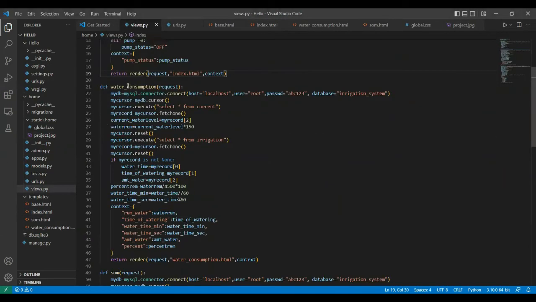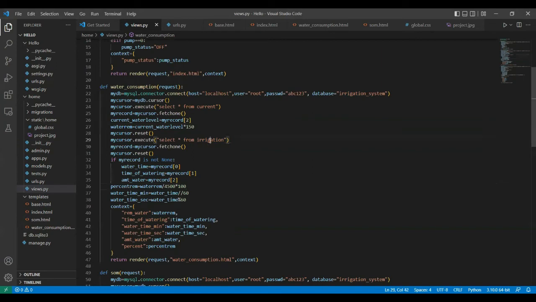Now, this function, water consumption, gets rendered whenever the water consumption page of our web application is opened. This function reads values from the current and the irrigation tables of MySQL. From the current table, it reads the current water level, which it uses to calculate the amount of water left in our water reservoir along with its percentage.